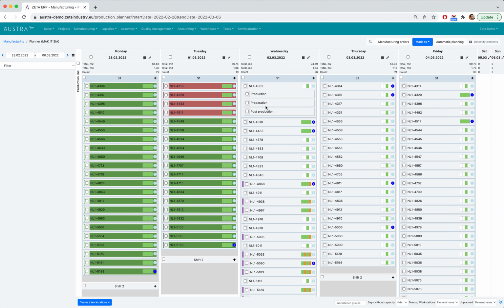During the finishing of the operation, we can as well add pictures for quality control.